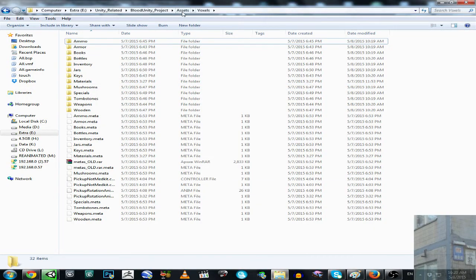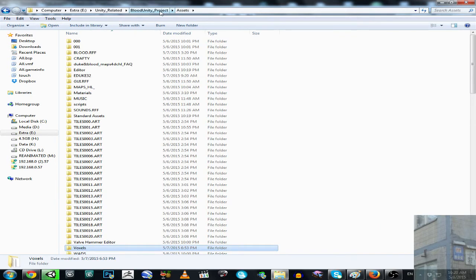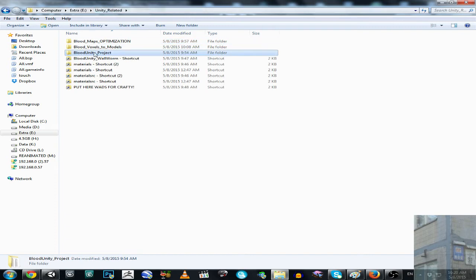Let's go back to our assets folder, and what do we have? We now converted all the OBJ files. So we took old files, we joined all the boxes from the old voxel file together, and we now have an optimized new voxel file, a pseudo voxel, because it's now actually a model, not a voxel anymore. And I showed you how to actually make voxel files for your Unity game.